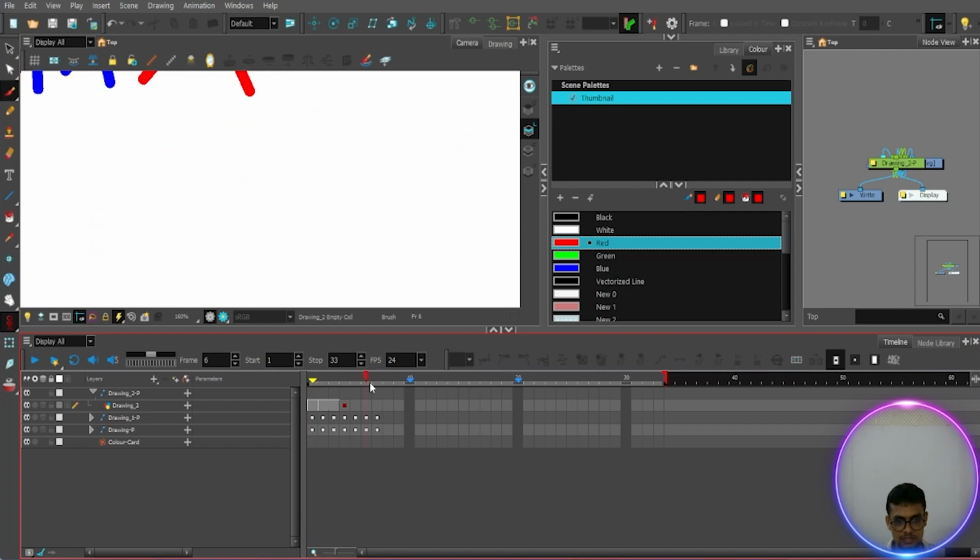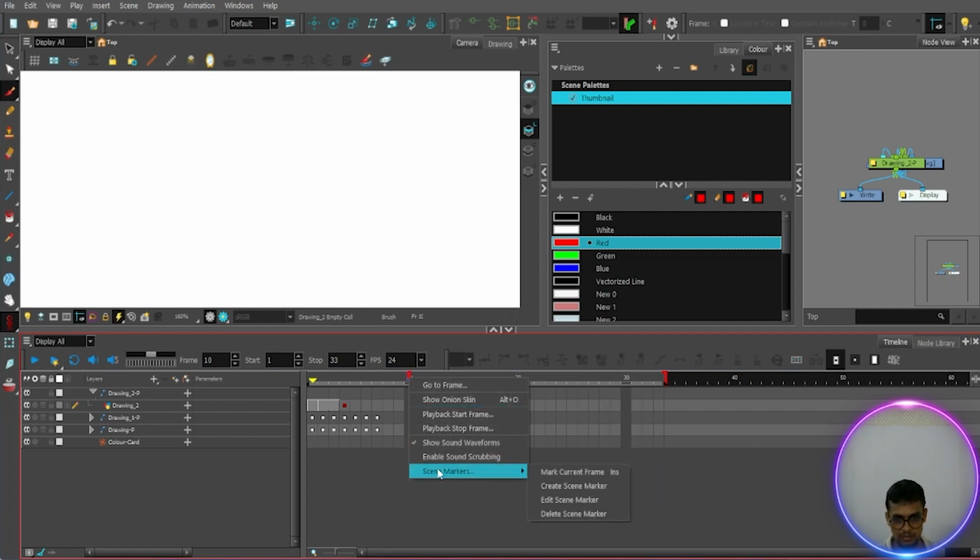So these markers will help you in between frames, when you take and how many frames you can use or you can draw. That is the importance of these markers. So you can add this marker, and you can also delete this marker. Click, go to the scene marker, delete, again click, go to the scene marker, delete, again scene marker, and delete.